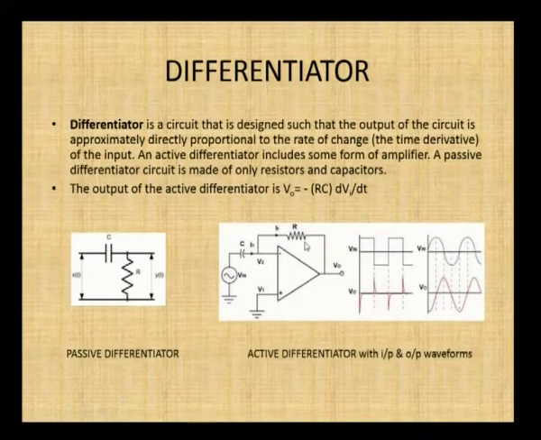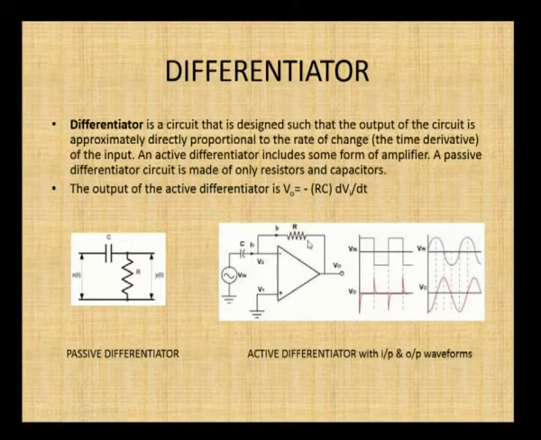And next, this is a differentiator. So, we are going to see the output of the differentiator and how the differentiator is going to perform for various frequency signals. So, this is basically an active differentiator since it has an amplifier in the circuit, and here this is a passive differentiator with the help of only a capacitor and a resistor. Otherwise, instead of a capacitor you can have an inductor with the resistor. It can also perform differentiation and it is a passive differentiator.